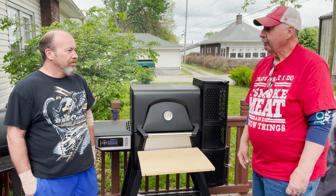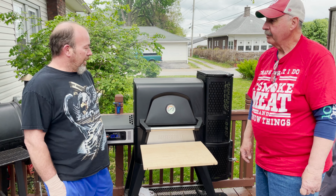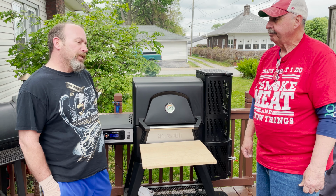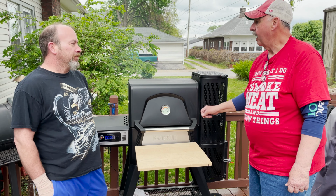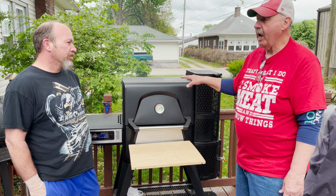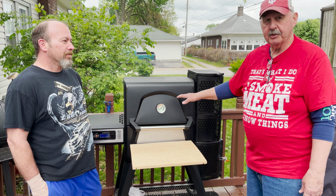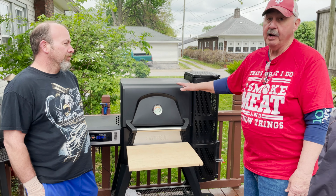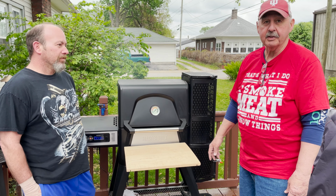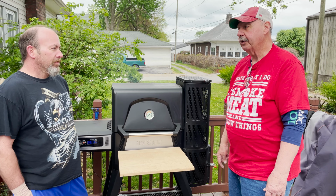What do you think about stuff? How we doing? It's all looking good. Looking great. How long do you think on the fish today? I've got it all timed where this should all come off about the same time, about an hour, 15 minutes. So it's kind of a short cook, but preparing everything is what takes the time on this. Cutting up all them veggies and everything, but it's going to be worth it.